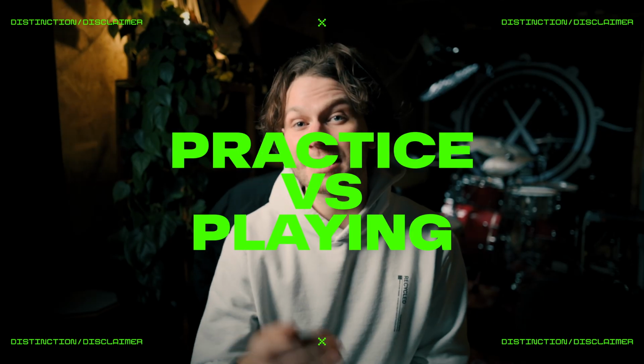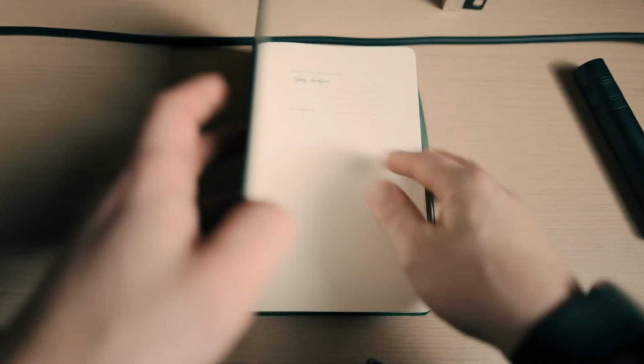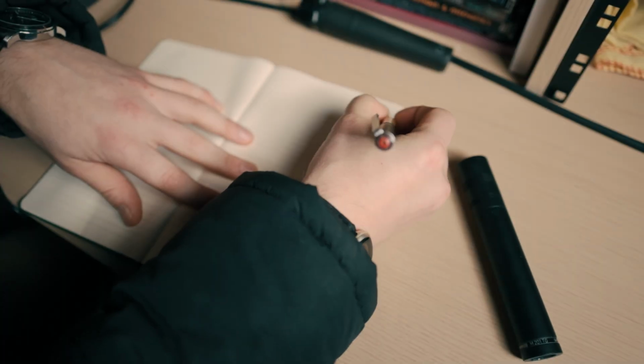There's this great book by Benny Greb called Effective Practice for Musicians. It's got loads of nuggets in, but one of them is about making the distinction between practice and playing. When I was younger, I used to just jam. I'd play for hours and hours on end, and sometimes it would be focused, but sometimes it would just be noodling. I started seeing ridiculous growth in my playing when I learned to separate those two things.